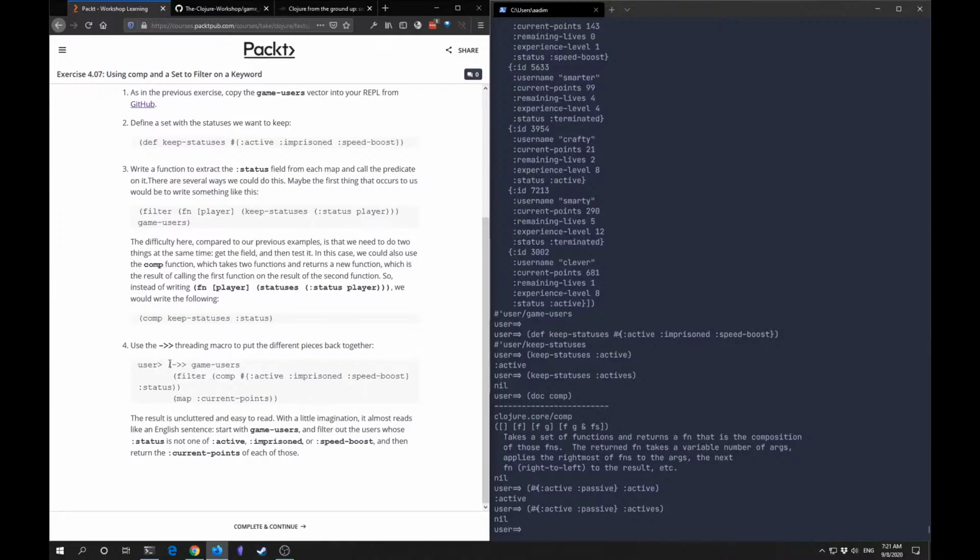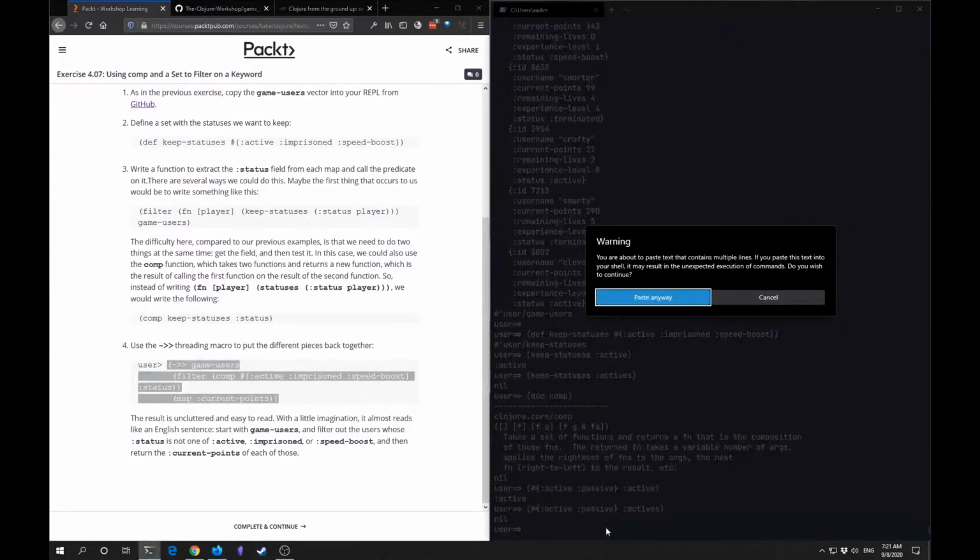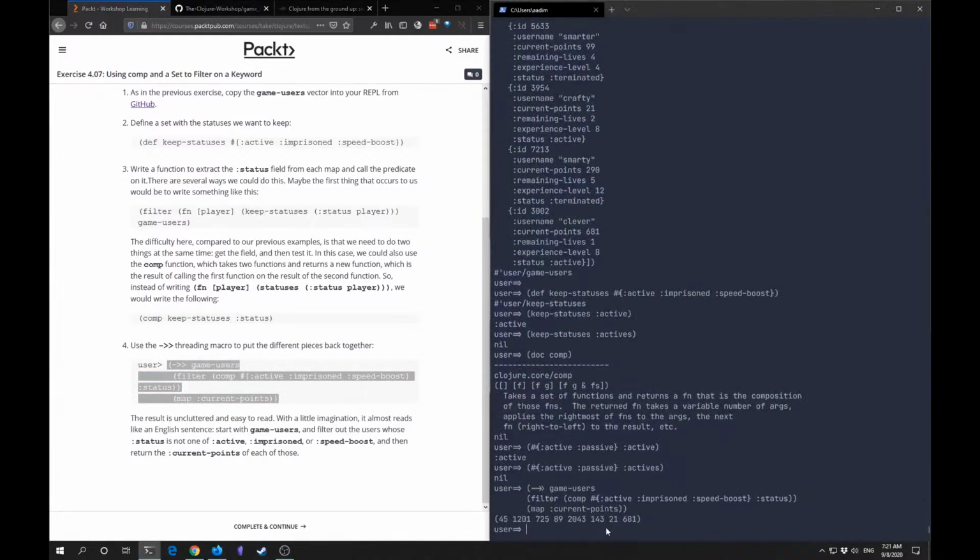So if we run that, here we can see only the users that have a status of active or imprisoned or speed boost would be returned from this filter, and then using map we are only interested in the current points.